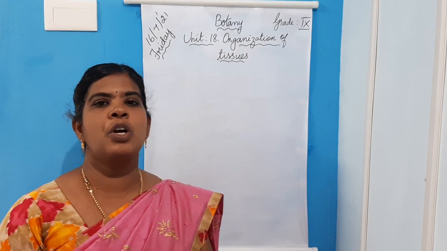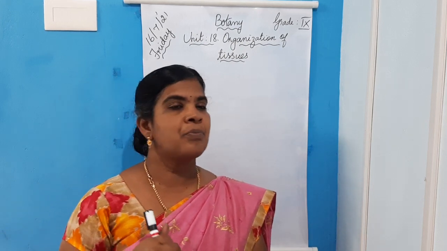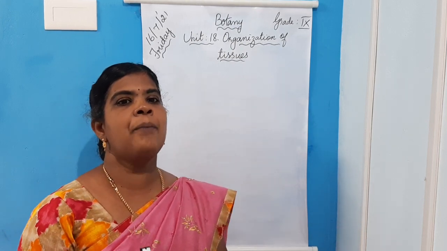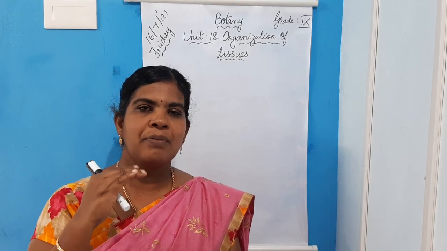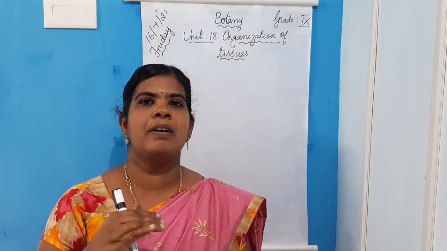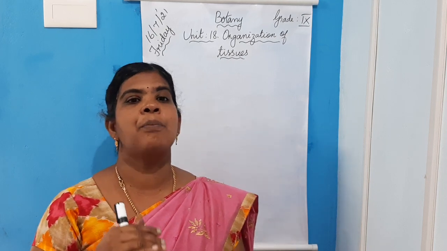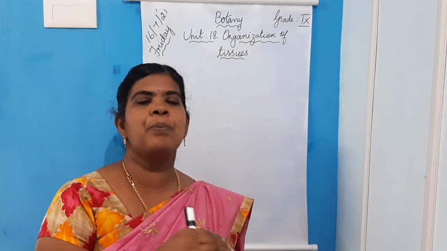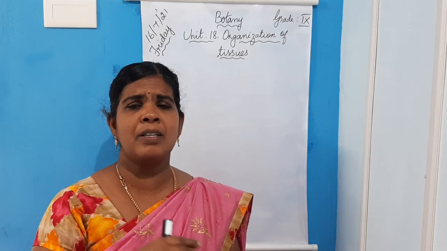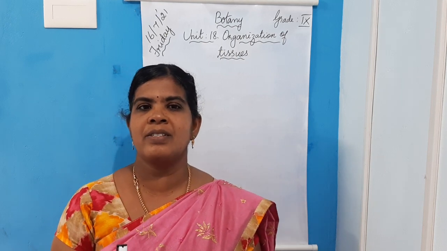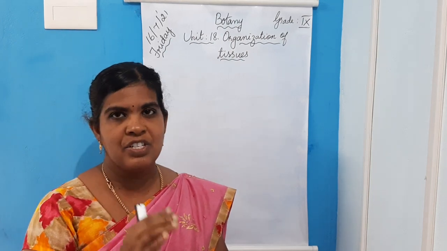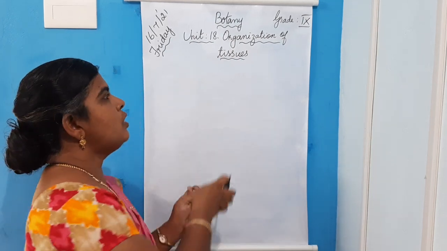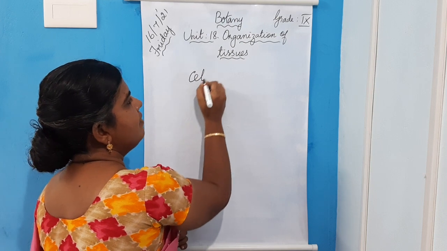Today, what we are going to learn is cell division. Okay, you all know the living characteristics. One of the living characteristics of organisms is reproduction. So, what is reproduction? The production of young ones. Isn't it? All cells reproduce by division. Today, we are going to learn about cell division.